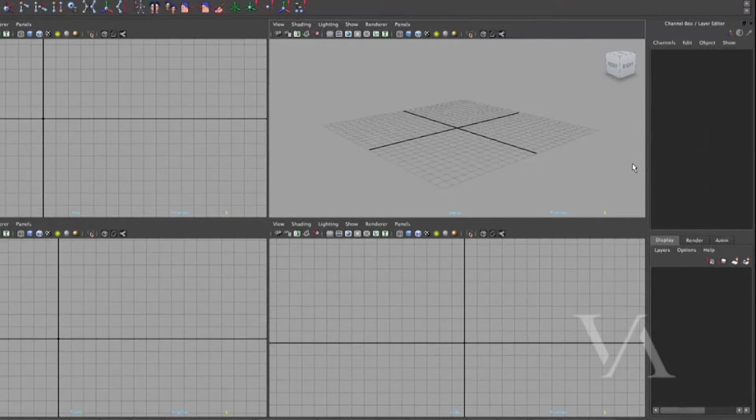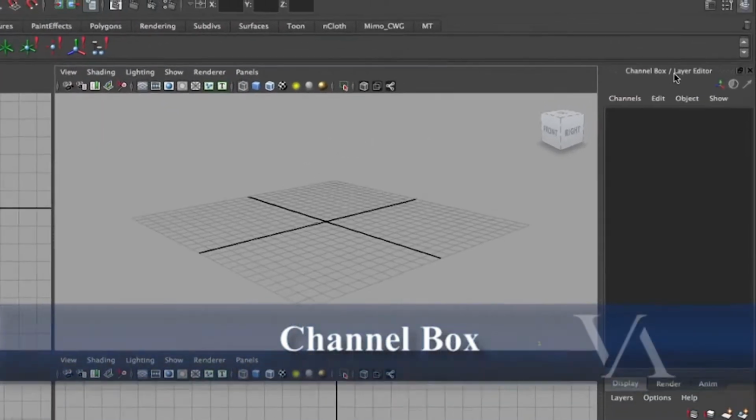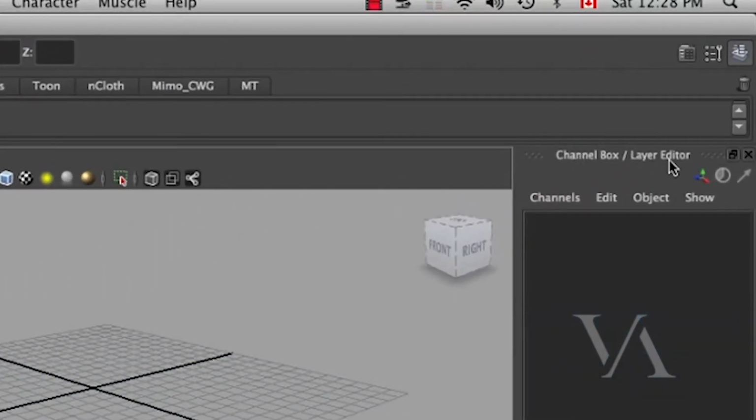The column here on the right side, it is what Maya calls the channel box, and you can see the name up here, channel box / layer editor, right up there. And what's a channel in Maya? It is pretty much, let's say we're moving something. We're just gonna move my hand from here to there, or let's just do it with the mouse like this. I just move it like that. So it is going in the z-axis, because the z-axis, that's the one with the depth. So once it goes right on that axis, that would be a channel. So you can have a channel for the z-axis.